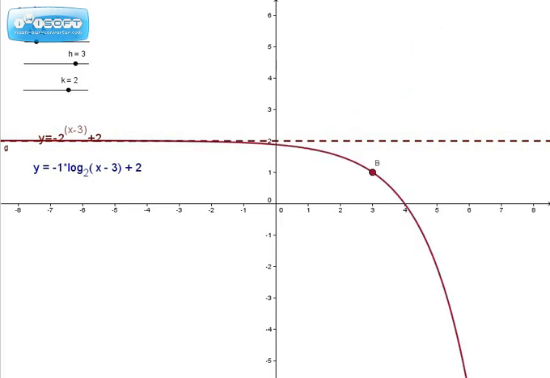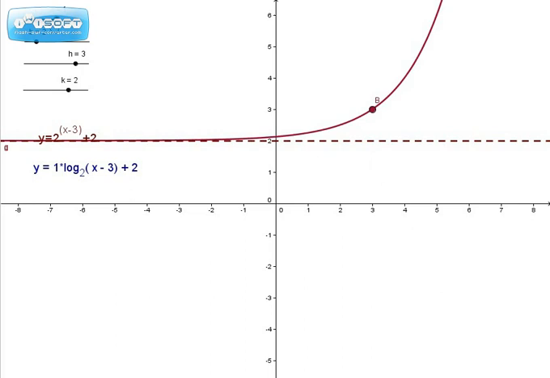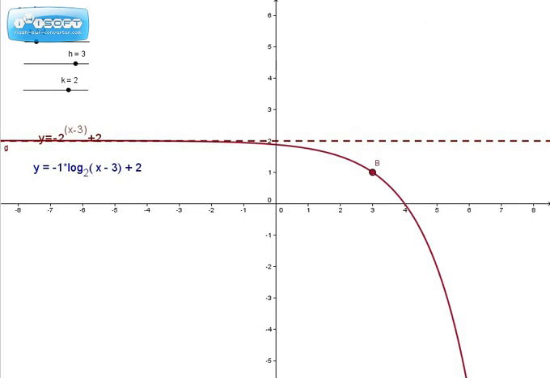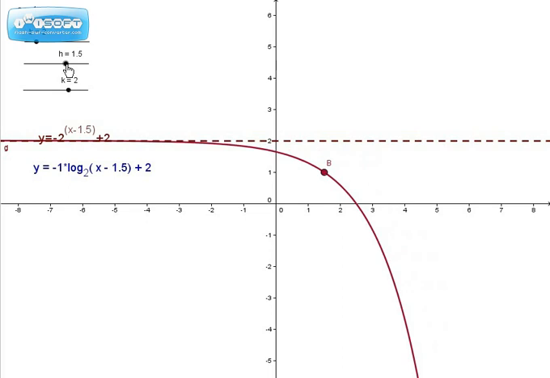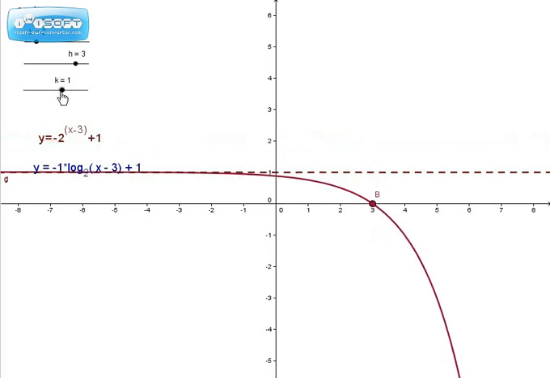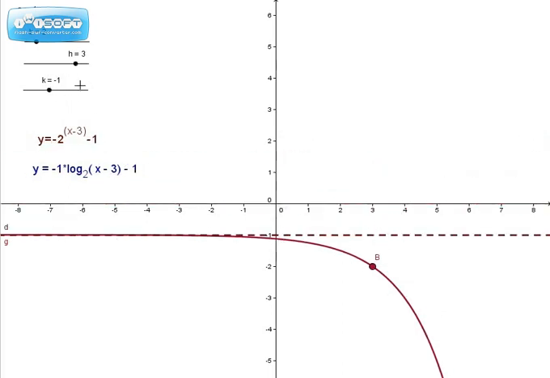If I want to change this a, that'll flip it upside down or right side up around that asymptote. And so if I put a negative out in front, let's go ahead and move that k value down a little bit. So now this is negative 2 to the x minus 3, minus 1. That negative is not included as part of that 2. It's a negative 1 times that 2 to the x minus 3. So that's the basic shifting with exponentials. Let's go and try logs next.